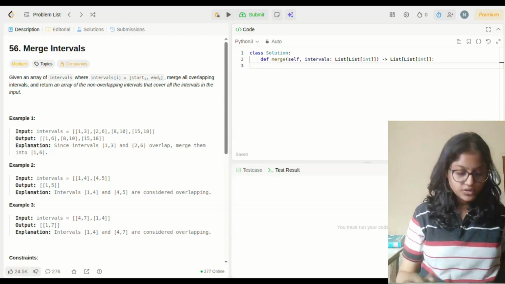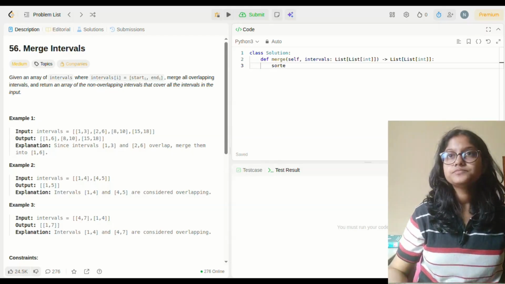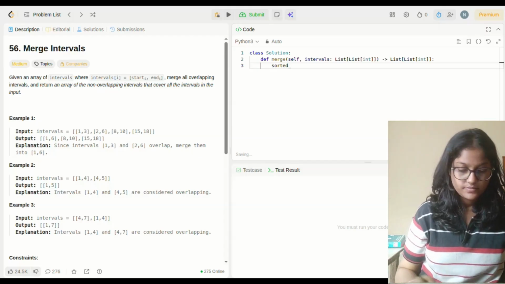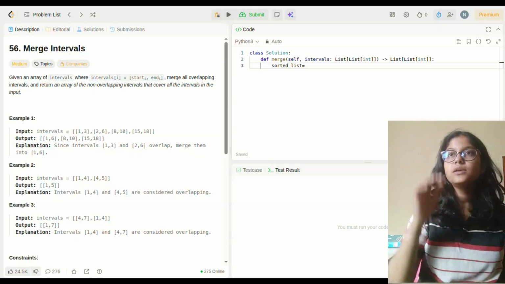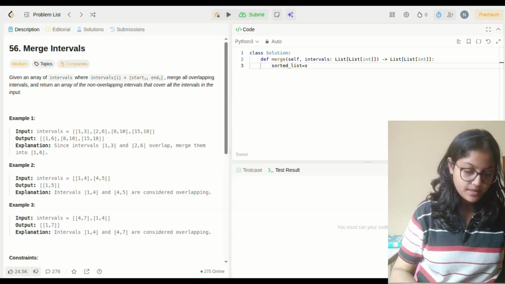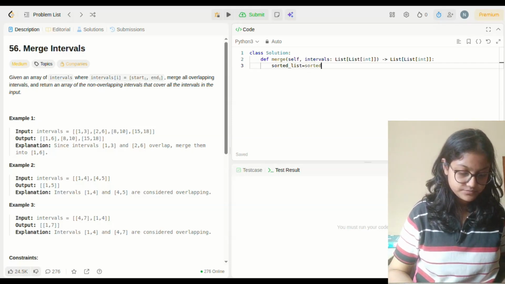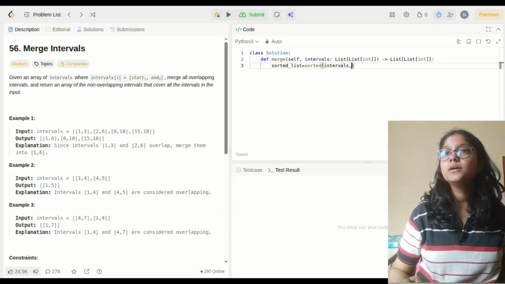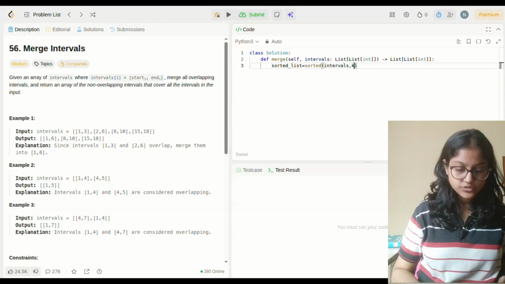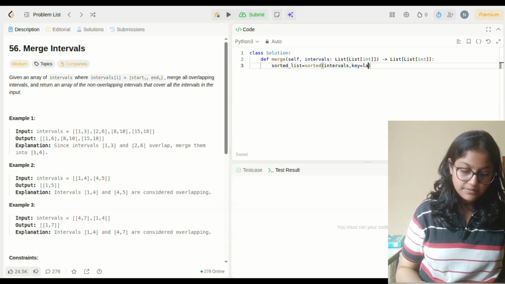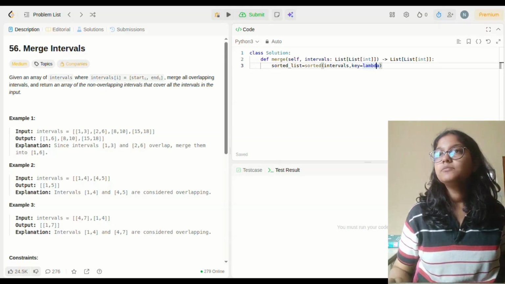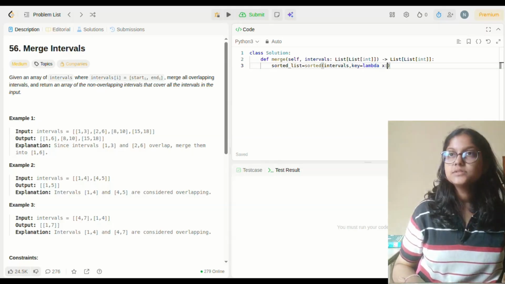So our new sorted list will be sorted intervals, comma, here we will use a key lambda x.